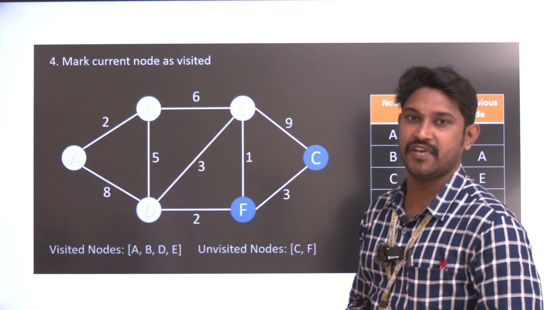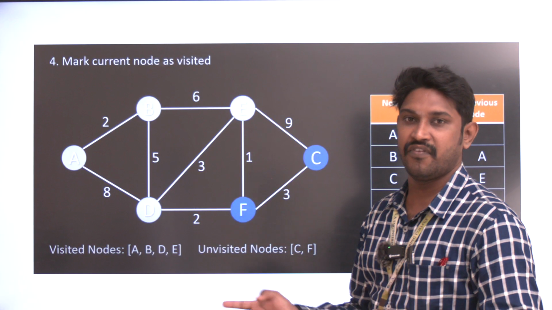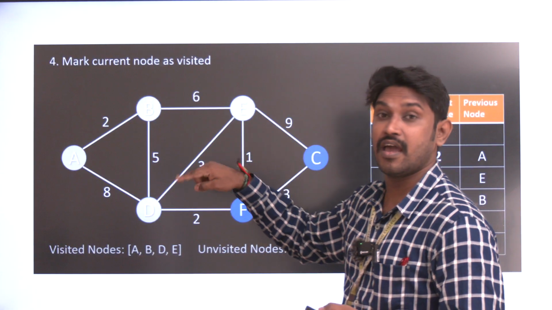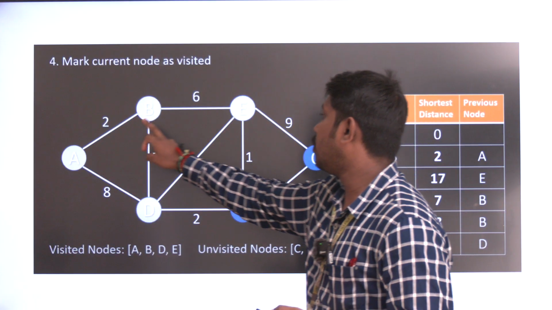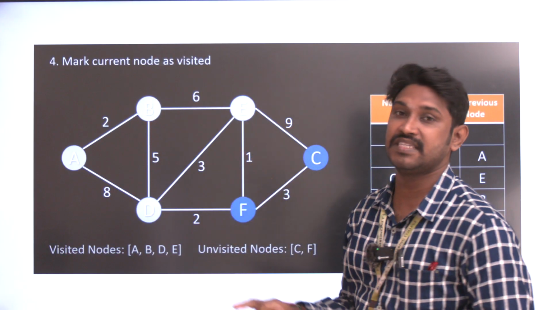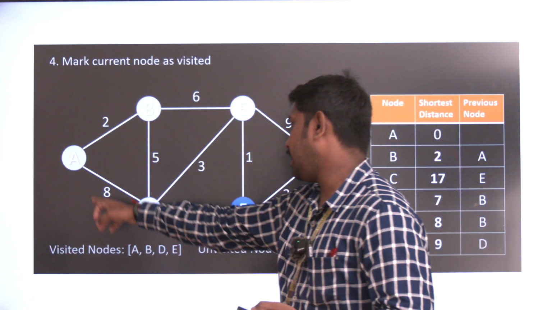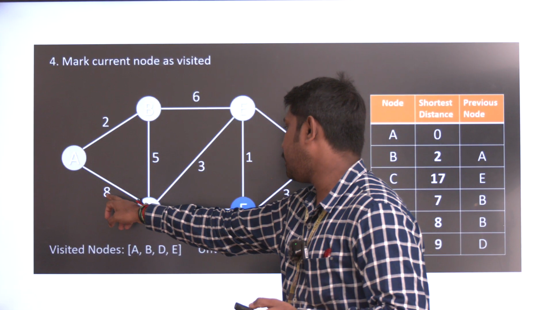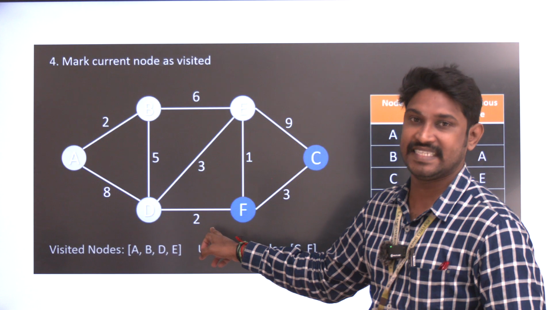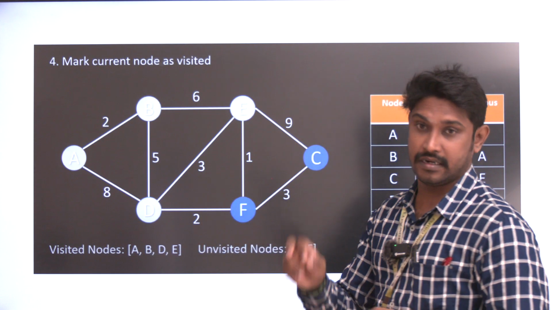The same logic that we used earlier is going to be used here. We are going to find the shortest path. First we check with the outer path, that is A to B, B to E, E to C. So 2 plus 6 plus 9 comes to around 17. And A to D, D to F, F to C. So that is 8 plus 2, plus 10... so 10 plus 3, 13.